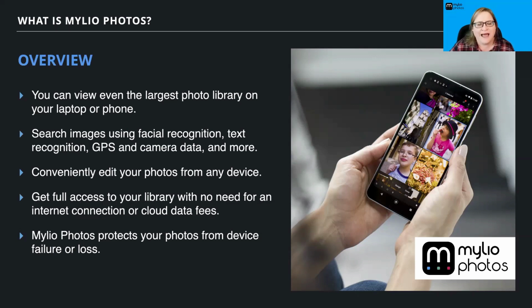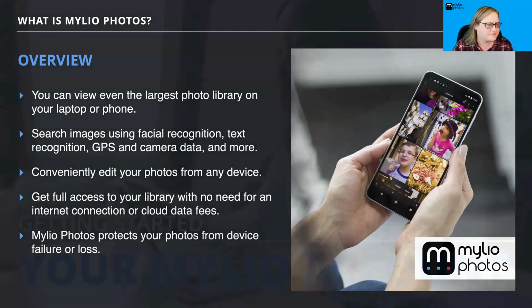So what we want to make sure happens there is your pictures are backed up in multiple locations. That way, if your phone drops in a lake or your laptop gets stolen at the coffee shop, you have your images backed up and secure on devices that you control, in other places that you can always access and rebuild your library from, because there's nothing worse than losing those precious memories.